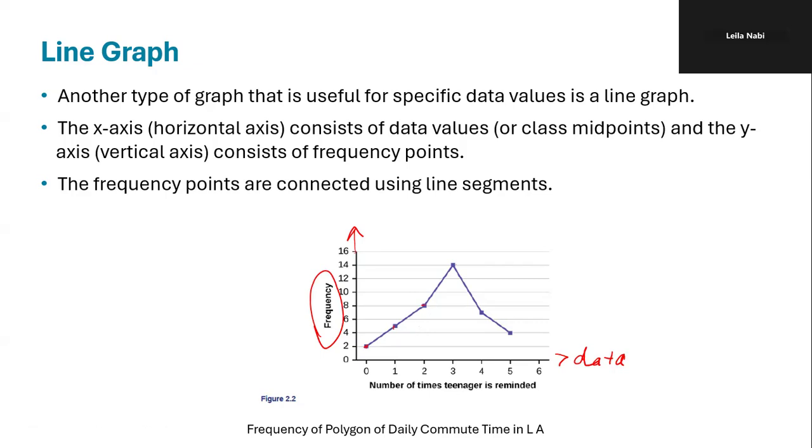A line graph usually tells us the trend, whether the trend is going upward or downward. For example, we want to track a patient's heart rate over time. The best graph that we can have is a line graph because it shows us the trend. That's an excellent graph to show the pattern in the data. One of the most important line graphs is called a time series graph, which I will explain in the next section, section 2.2.